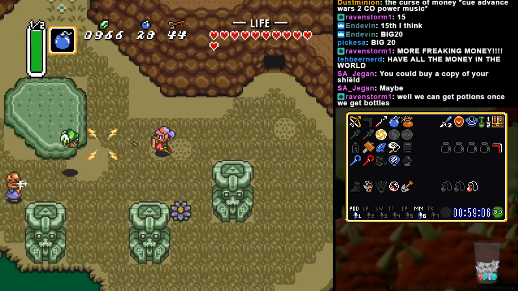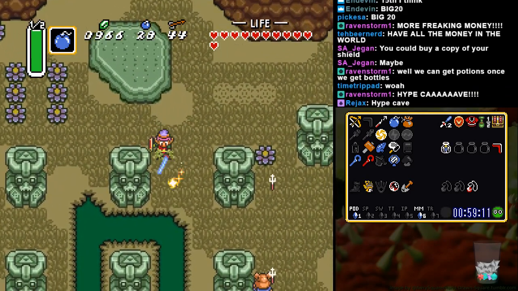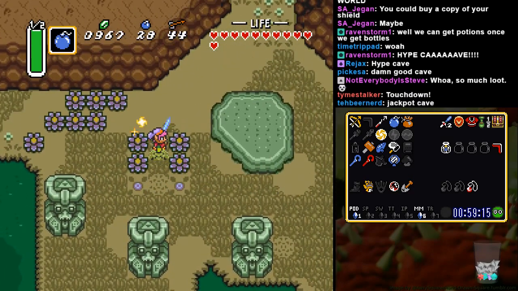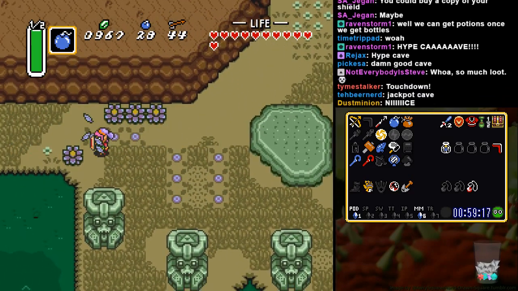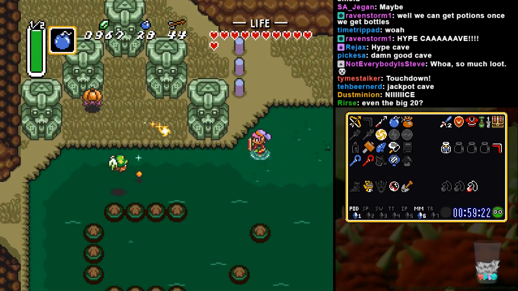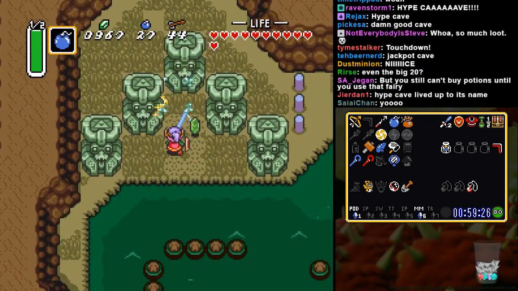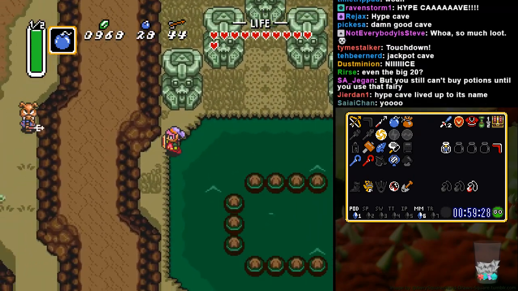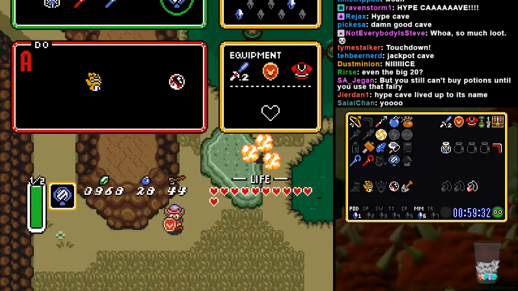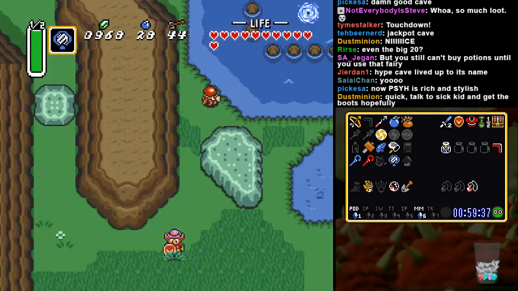So, depending on what is required in order to open up Misery Mire, I could go and do it. I could also do... Yeah, I think no, I cannot do Turtle Rock because I need the Fire Rod for that. So, what can I do now? That's actually pretty good. Oh, alright. No, don't eat my bombs! Come on. Alright, so anyway, it's time to see what the bug-catching boy has in store for us.